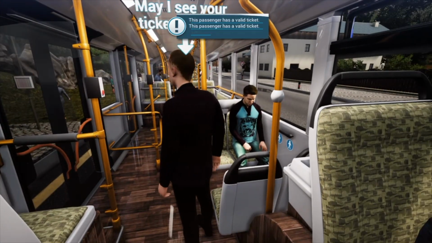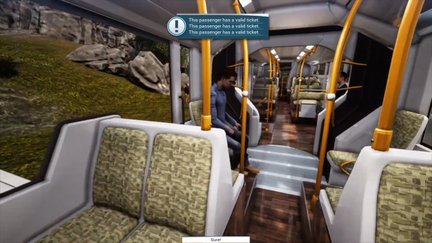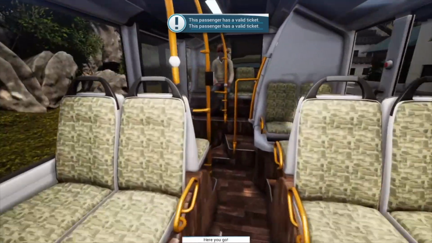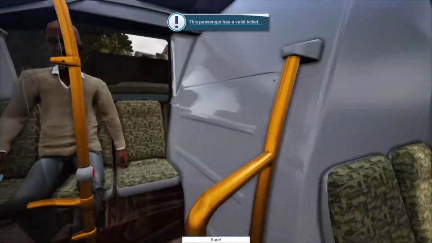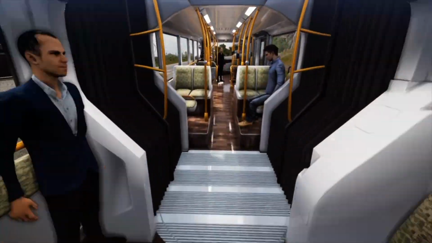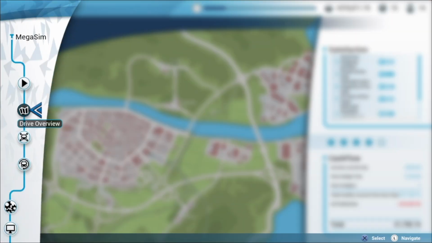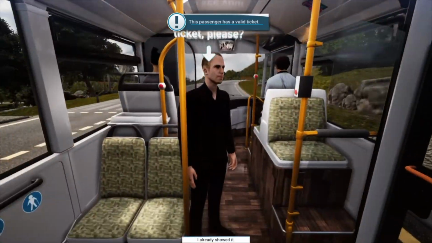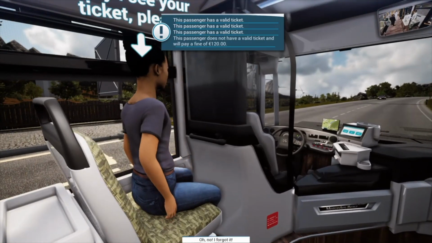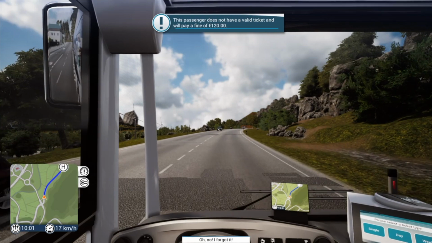Sure. Oh, yeah. Here's the ticket. I already showed you, you saw my ticket already. Sure. Here you go. No. Here you go. Really, it's him, sure. Isn't it? Ooh. I already showed it. Did I miss him? I already showed you. You saw my ticket. You saw my ticket already. Oh no. I forgot it. Oh, it was right at the front.